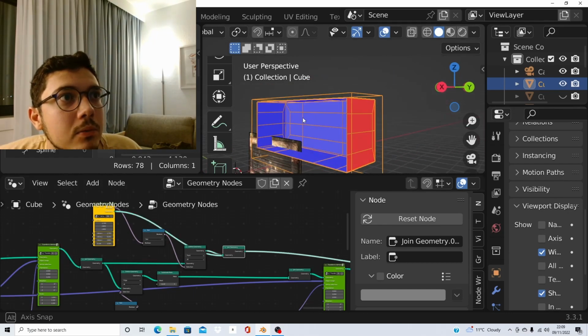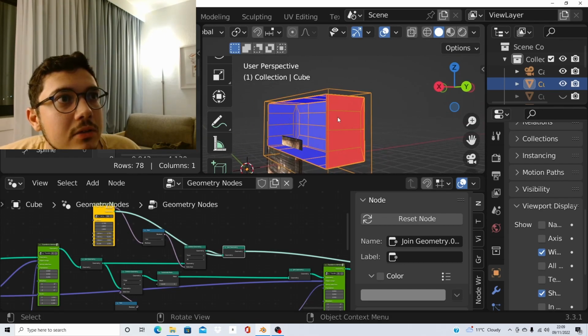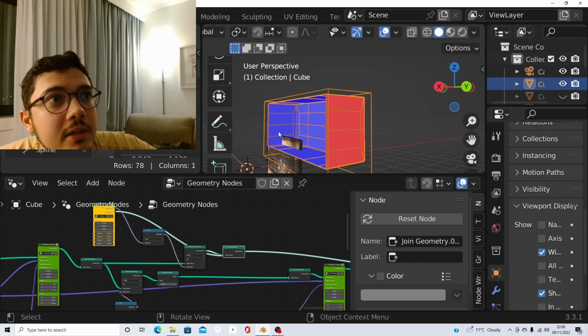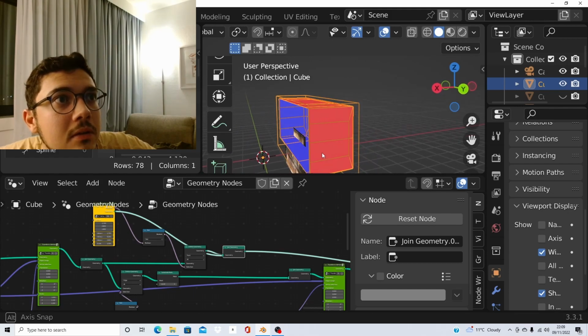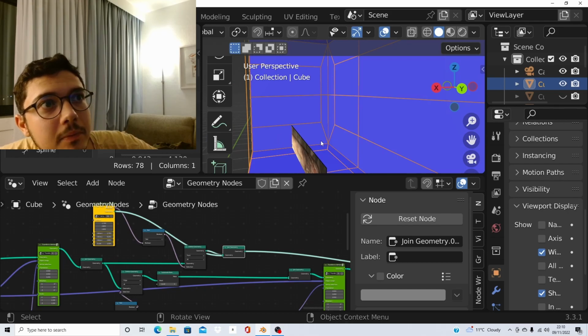So now what I want to do, actually I want an edge here, so I shouldn't even have selected this back face. Is there a way I can just select these faces? It's going to be a bit complicated because I have this here.